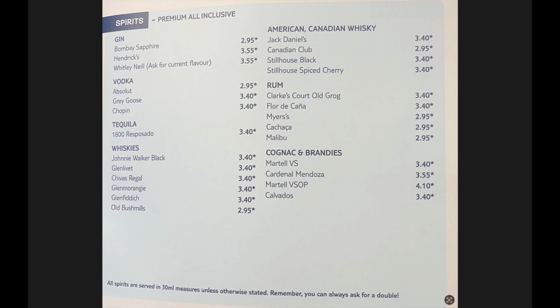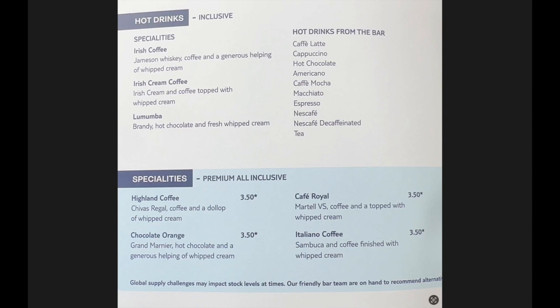We now move on to the hot drinks. I'm a massive coffee lover so I thought this would be quite important for me. I have to say that the hot drinks around the ship, apart from Coffee Port, weren't always very enjoyable. I only really had the chocolate orange on the premium and it was okay, but I wouldn't particularly recommend it. So I have to question whether the premium is worth it for the extra coffees. I will mention that Coffee Port — the service and staff were excellent and the standard of drink was really good, both hot coffees and iced coffees.